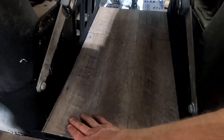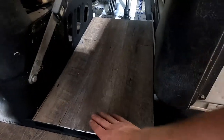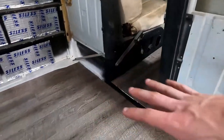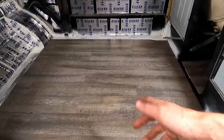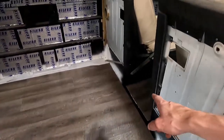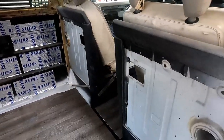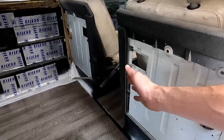A little bit of wiggle room here, but still need to put a little bit more glue on that. Some of these sections that are on a little bit of a curve or in a high traffic area, I added a little bit of extra liquid nail underneath it. Not all of them, but the ones around the edges I'm not super worried about, but high traffic spots are gonna have the extra. Same thing between there, lots of extra, put some weights on it, really let it cure overnight and check it in the morning, which I'm sure it's gonna be just fine.